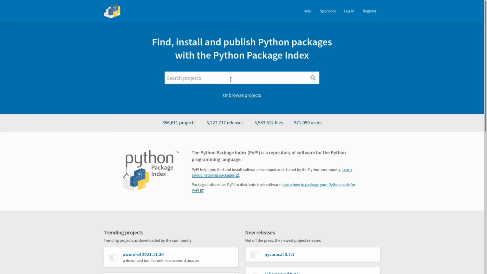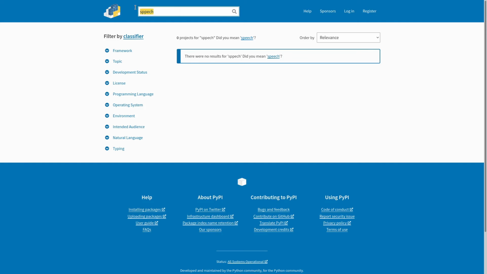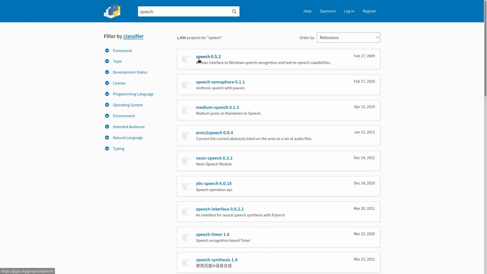Here you can find the packages depending on your use case. For example, if I need a speech recognition library, if I search speech, it's going to give me all the available options over here.